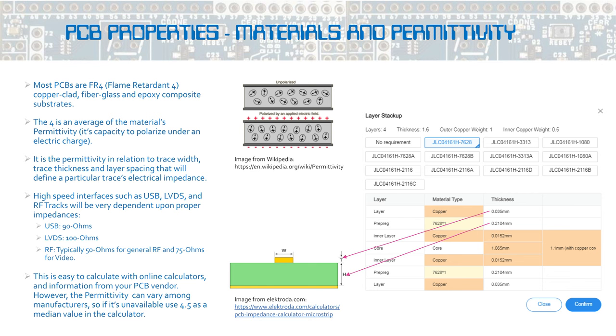I'm going to show here that you've got a microstrip impedance calculator. You give it the, sorry, it's very small on my screen, so I'm having a little trouble. You give it the thickness of the copper layer, the spacing, the pre-preg spacing if it's a multi-layer board, and put those values in, and it'll give you the width you need for a particular peak impedance, or if you put the trace impedance in, or trace width, it'll give you the impedance that it's currently at. So this is pretty useful.